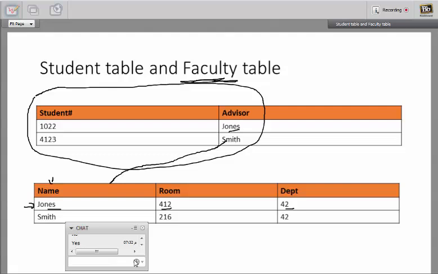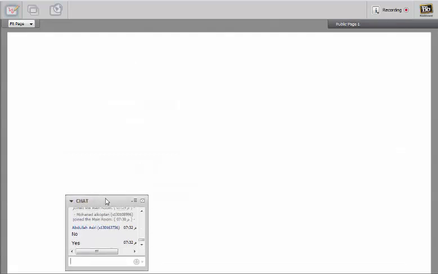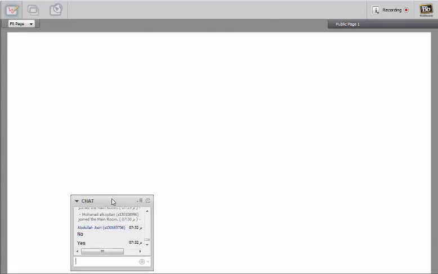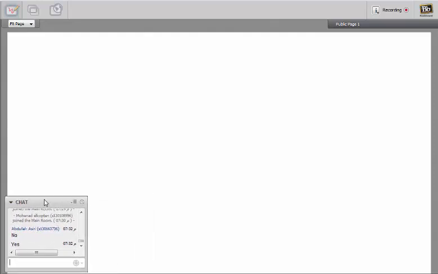Okay, this is the simplified normalization and the ER diagrams. Regarding the midterm, inshallah, it will be on Wednesday next week.